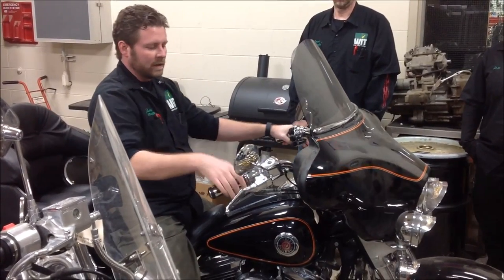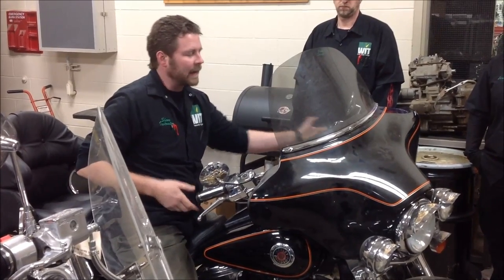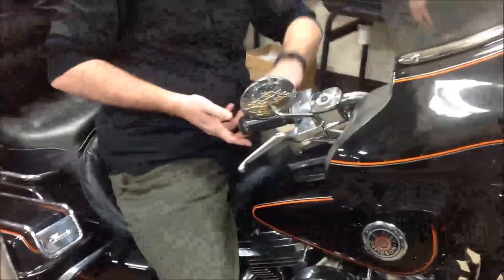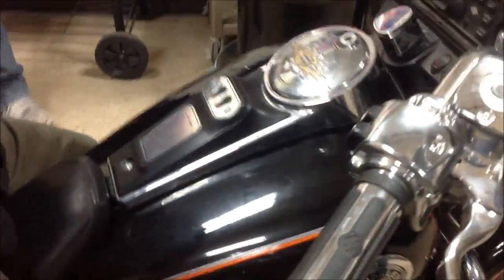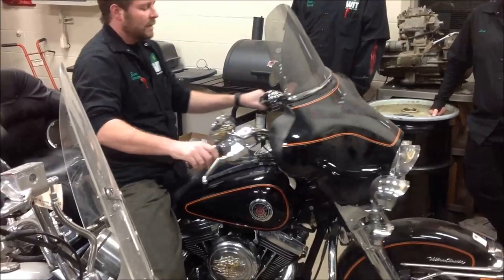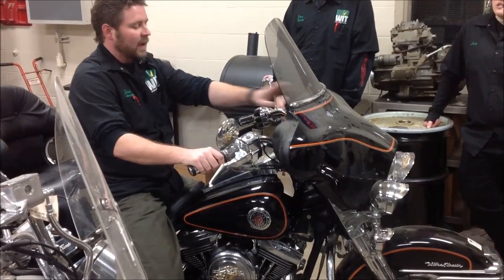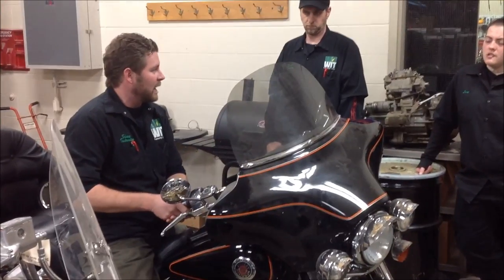Has anybody ever rode a bike where you turned the corner, weren't giving any gas, and the engine revved up? It's because the cable got tight. So what you do is you find the tightest spot, assuming the routing is correct. Let's zoom in and check free play as I rotate the handlebars. A lot of people will break it into thirds — full left lock, center, and full right. If I can't get free play good when it's just in this position, then I've probably got poor routing. Because I'm not going to go to the tightest spot and say, 'this is tight, I better set my free play here.'